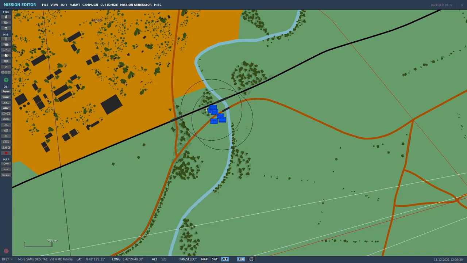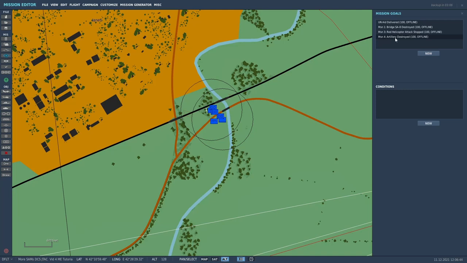Then over in the define mission goals for mission four, the label I have on here is artillery destroyed. Mission four, artillery destroyed. It's 100% mission effective. If you do that, it is an offline mission. And the condition for that mission goal is if the group already is dead, which you could put in there that way. I'll also set a flag. Flag is true, 504. Okay.